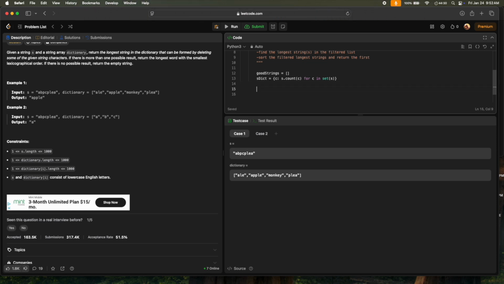And what I'm going to do now is make a for loop to go through every word in dictionary. In every word in dictionary, I guess I can make a temporary dictionary for every word. I could basically redo this.